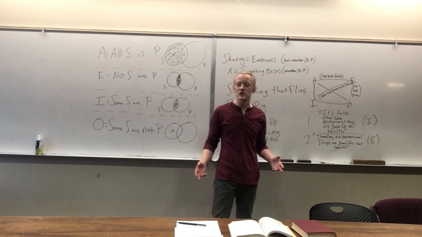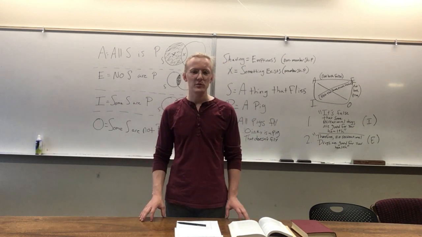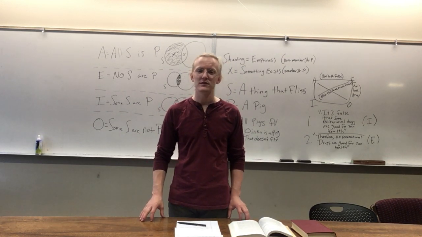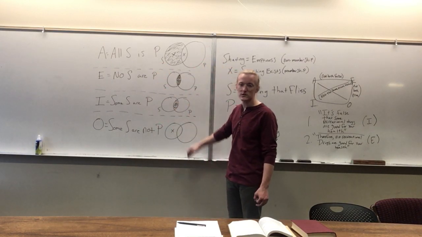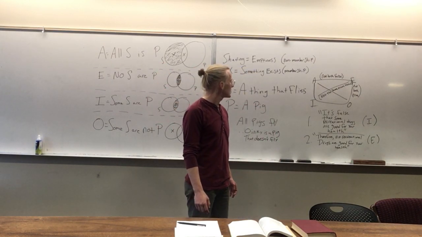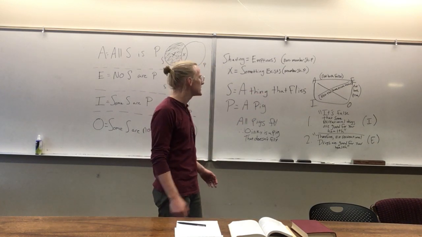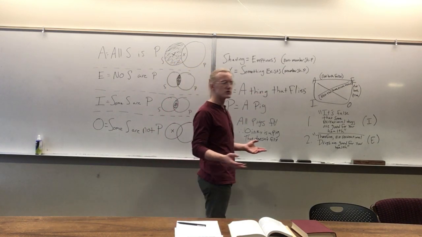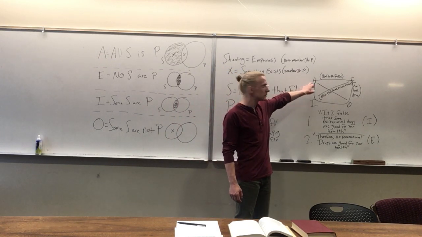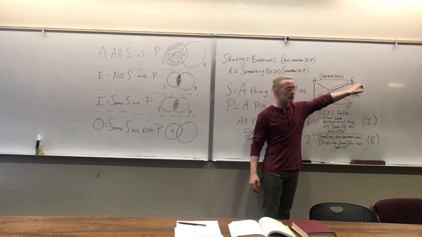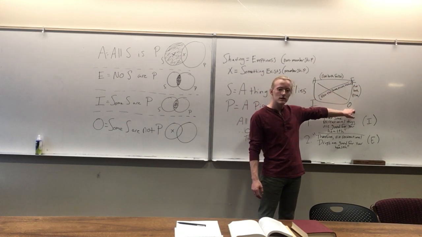Now, we see this represented here in our square of opposition. Our square of opposition is a more modern formalization of Aristotle's A, E, I, and O, just like the Venn diagrams are. Again, I recognize that the writing is probably small, but refer to the picture that I'll post for this. We have A's in the upper left, we have E's in the upper right, we have I's in the lower left, and O's in the lower right.